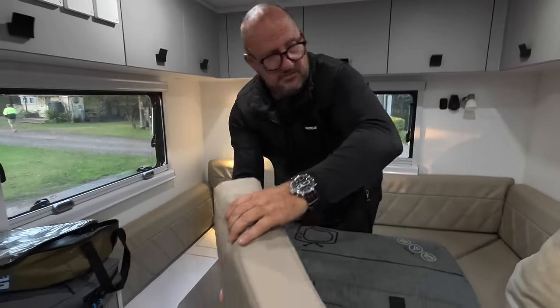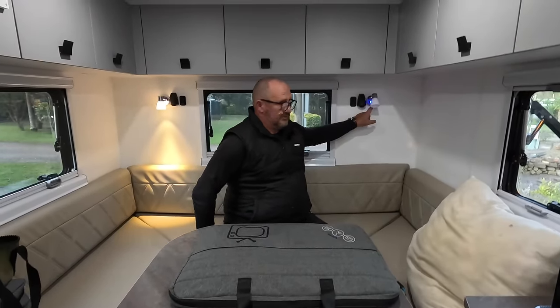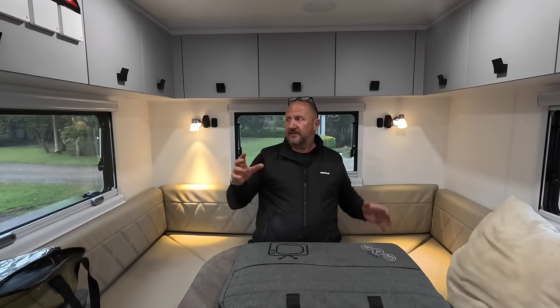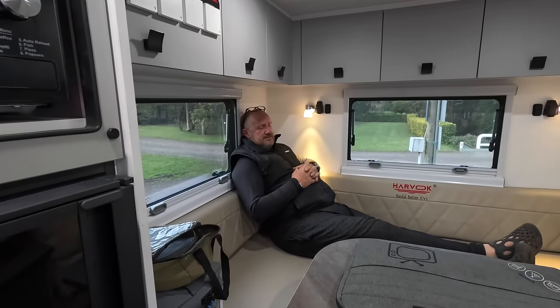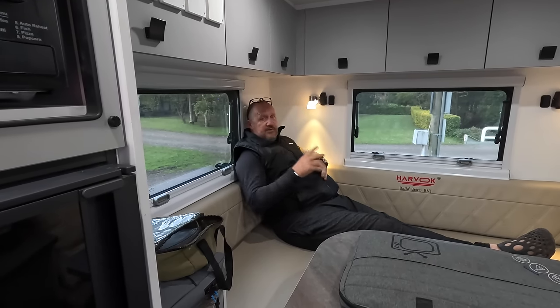We've cranked on the hot water. The little switches here - there's a blue one for when it's dark. We're completely off grid here - not plugged into anything - and the Starlink is cranking, fridge cranking, and we're still on 100% battery. Later if it gets cold, but the van is quite warm for spring. It's really nice and toasty in here with no heating on at all. With the views out the back through the rear window in a 16-foot club lounge van - so far we're liking it.